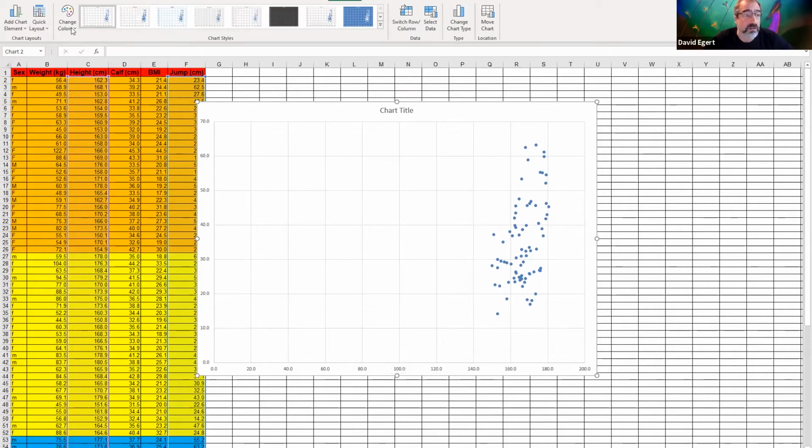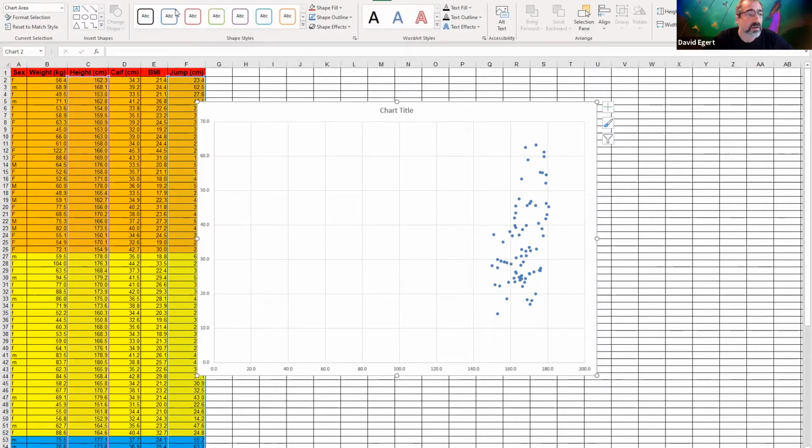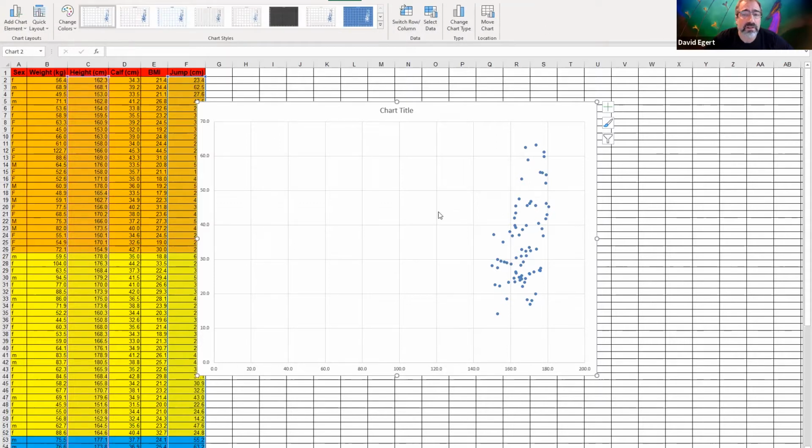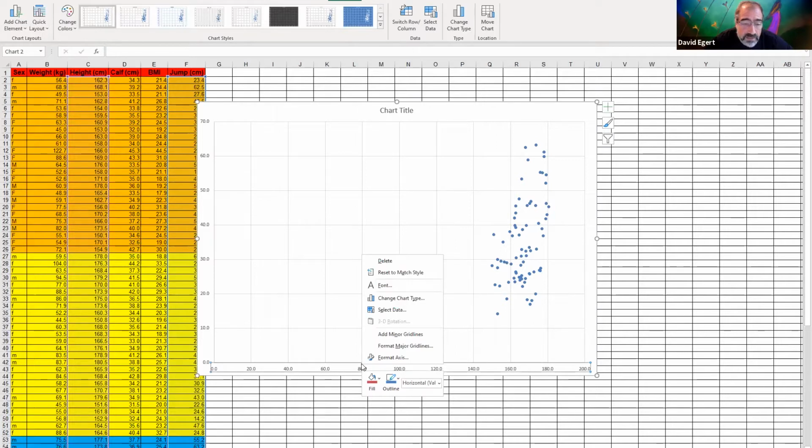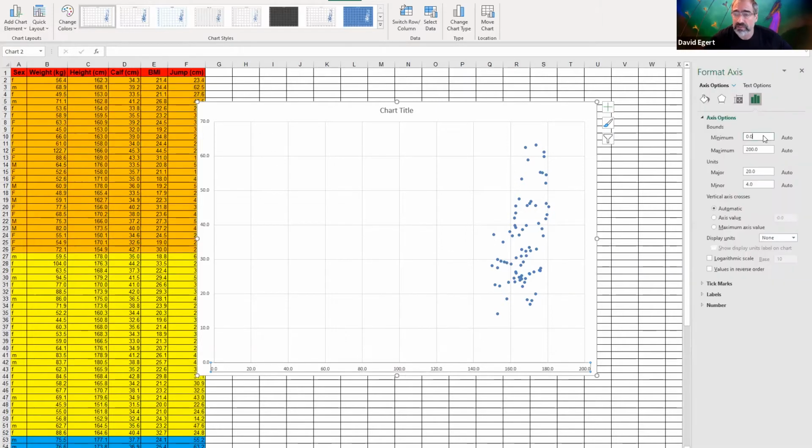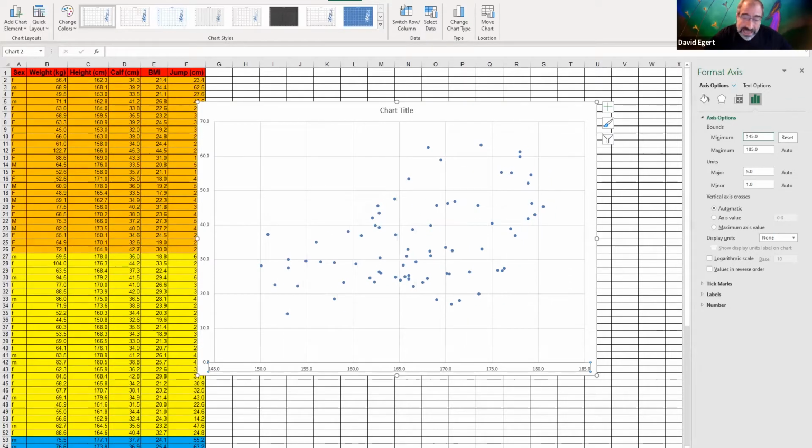I can go into my chart format, or if I just move my mouse down here, I click on the x-axis and say format axis. And I'm going to say the minimum of my x, let's make it 145. Now the data is spread out and it's filling up the whole chart. That's what I want.